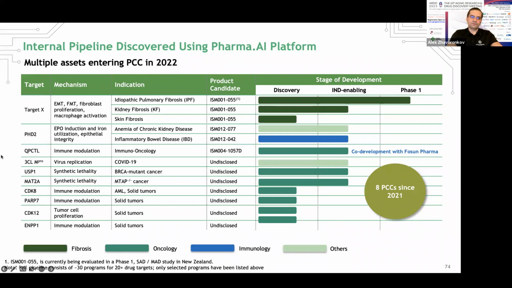We also are going after HIF-1 alpha, PHD2, for anemia and IBD. So there we design specific novel molecules with the desired properties, because there are actually some clinical stage compounds that are going after PHD2, but some of them failed in phase 3 in the US. So we wanted to ensure that for IBD, we have gut-restricted molecules.